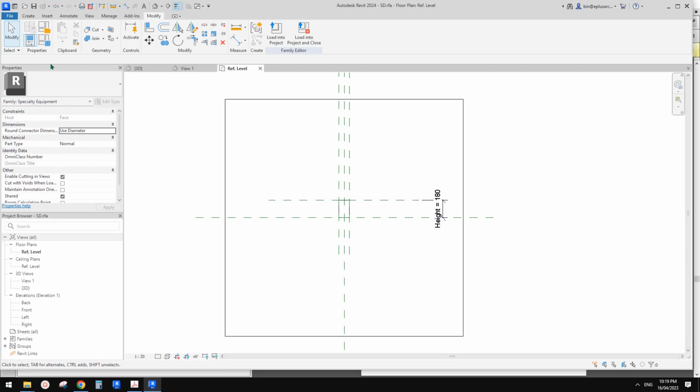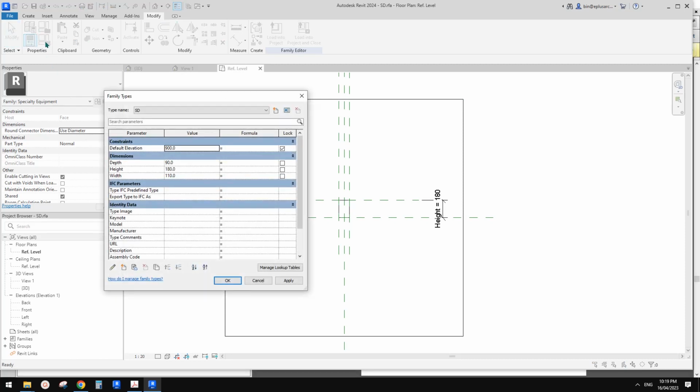So let's go to family types. We can change this one. 900 is actually okay because it's the minimum height, but you can change it if you want to. For example, I'll change it to 1 meter.